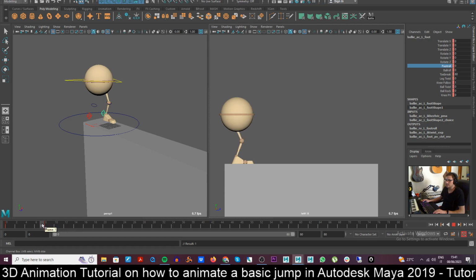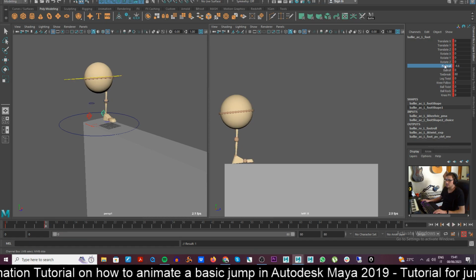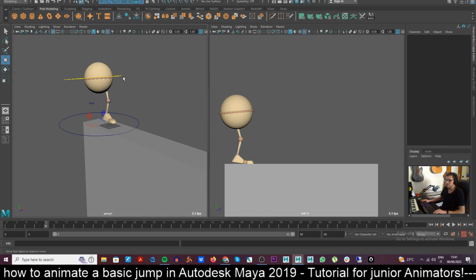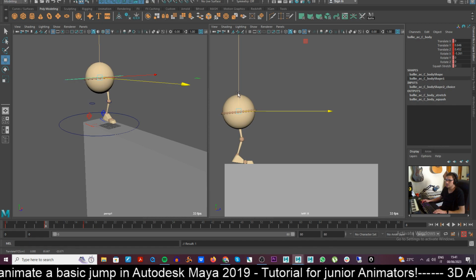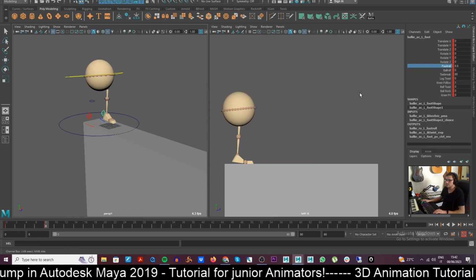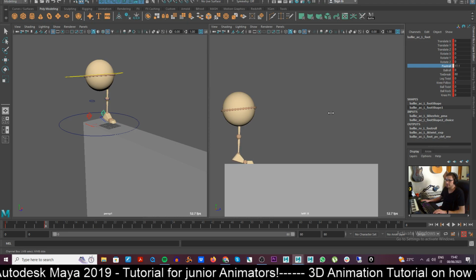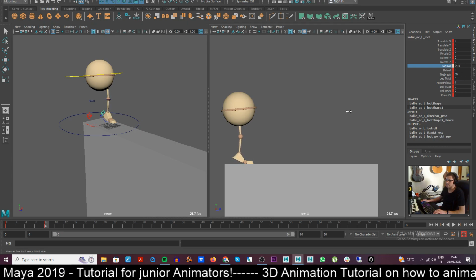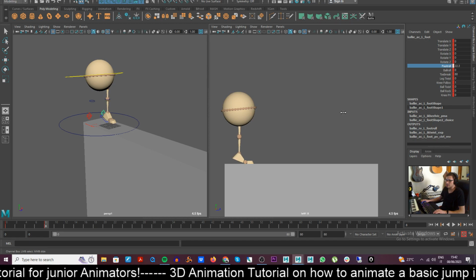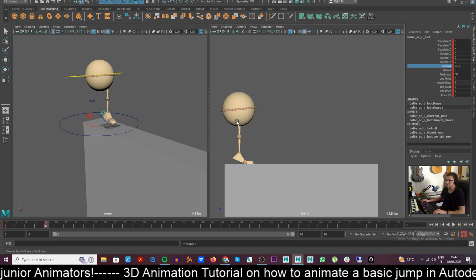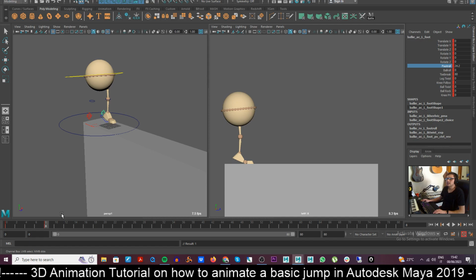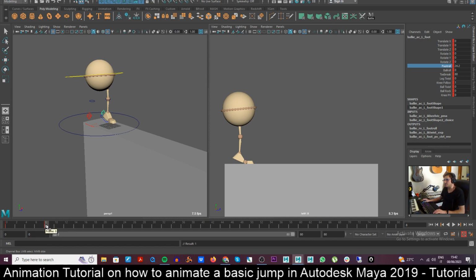Or maybe, you know what, it's better if we go up here. I usually tend to do stuff a little bit more cartoony, but right now it's okay. I don't want to have the leg straight down. I just want to keep it always a little bit bent. That's going to be useful for later.